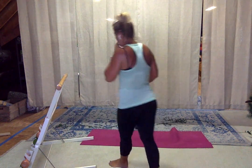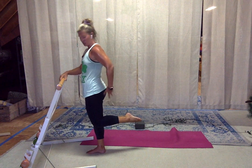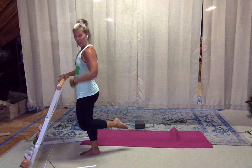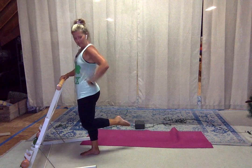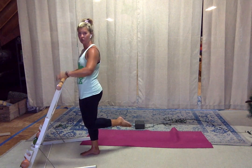Two options. You choose which one feels best for your foot, either a hard flex or a hard point in your foot. So whichever one feels most comfortable, I want you to do that. I just don't want a limp leg. I want you engaged the whole time. We are close to our surface, all right? We're standing up tall. We are not leaning. I want you working tight right here, okay? So I can feel my glute and my hamstring engaged, just holding right here.